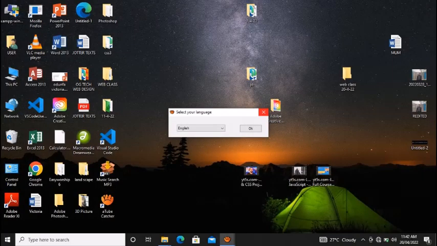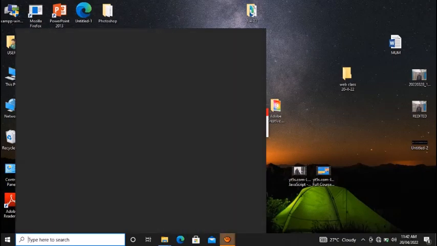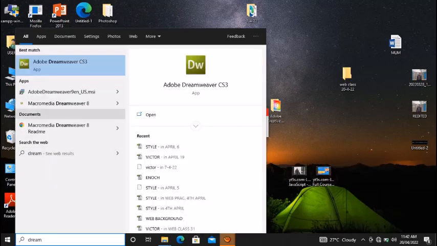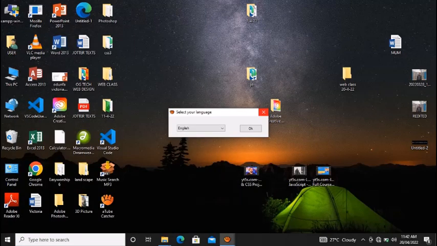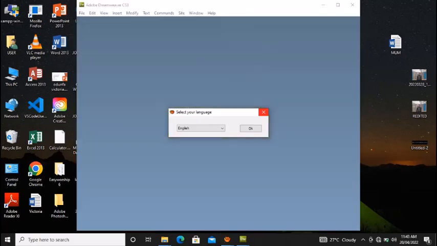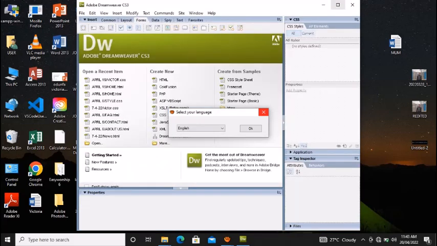So how do I save my work now? I'll go open my Dreamweaver. I type in the word dream. This is my Dreamweaver. Then I will click on the Dreamweaver. It will load automatically. You can see that the Dreamweaver is loading automatically. So we need to be patient with it. Then I can now expand it so that you see it clearly once it's finished loading. Just be patient. Then you can expand it.